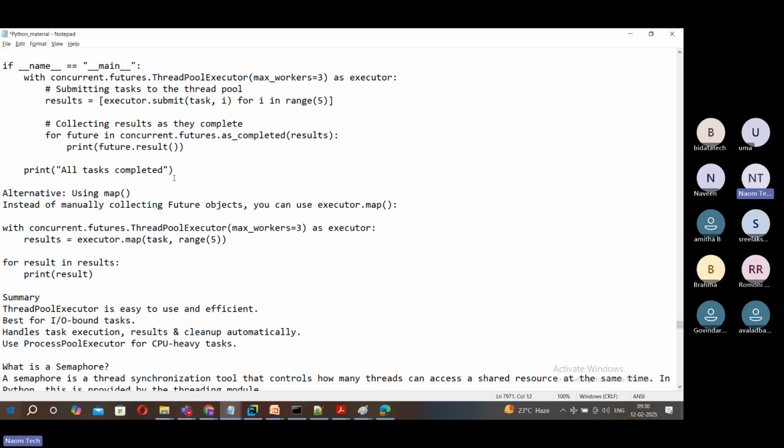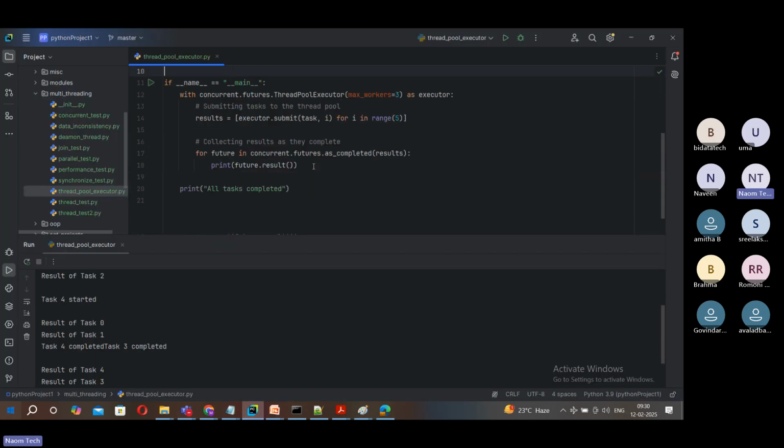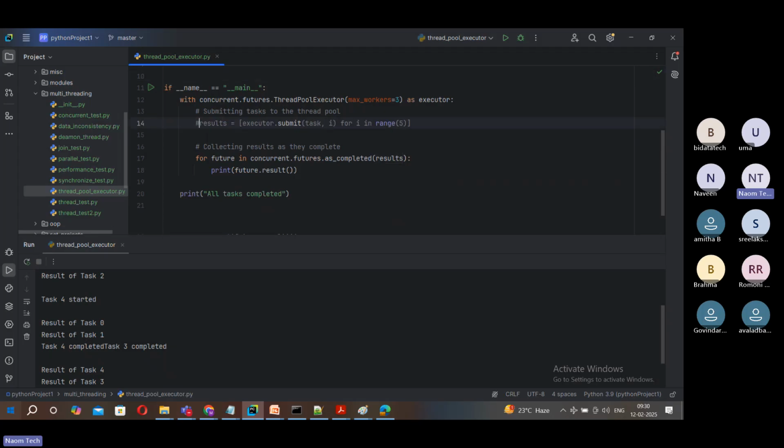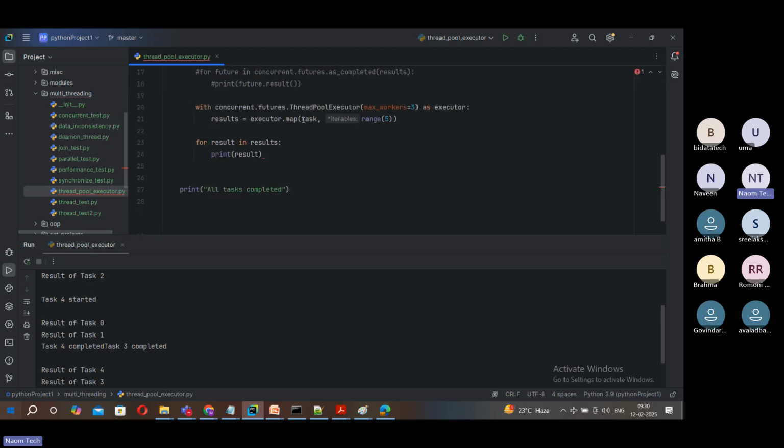And here you don't need to say as_completed again. See this, we can simply iterate over the results and print each result. This looks much simpler, right? What you can do now is replace this code here. I'm just commenting it out. If you want, you can uncomment and test that code. I'm commenting this code only for your reference. So we just put this here. In place of submit, we are replacing it with the map method.